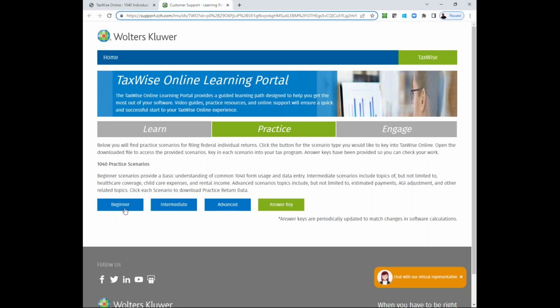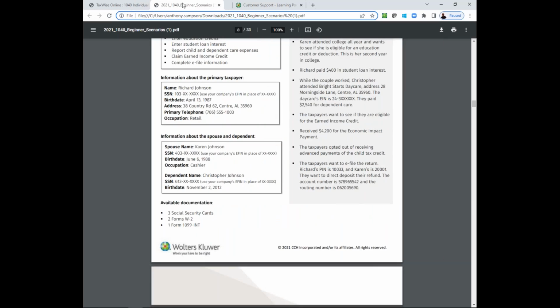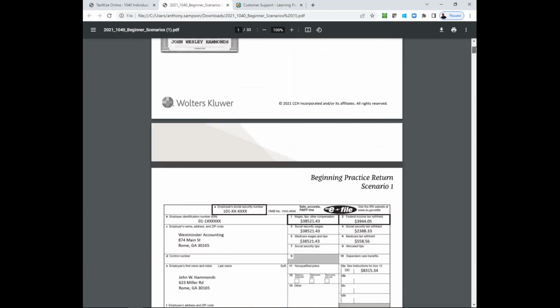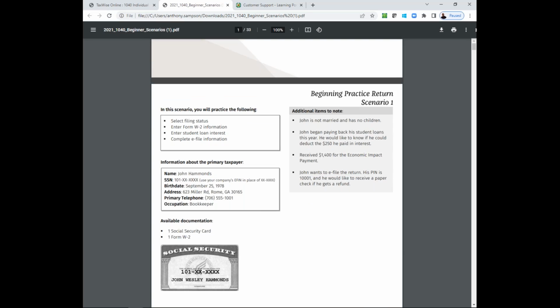So we're going to go through some beginner tax returns right over here. And I'm going to go ahead and pull up that beginner tax return that I have, and I'm going to walk you through some work papers that you can go through. And this is fantastic because what a lot of tax offices do, when they purchase TaxWise Online, they get access to that learning portal, and they take their employees, their team members, through the actual exercises of preparing the tax returns, utilizing TaxWise Online, just to get them familiar with what it's like to prep returns. So we're going to start off with a really basic, simple, easy return, and we're going to step it up a little bit.